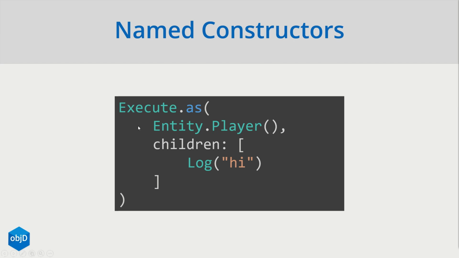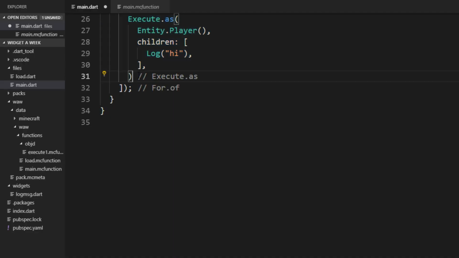So you can use this here, for example, as a shortcut. Just use execute.as and input the entity. In the end, this would give the same result as the constructor method. And these single values here can also be stacked as methods.